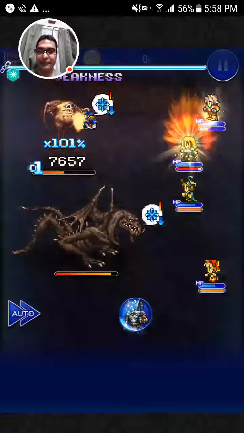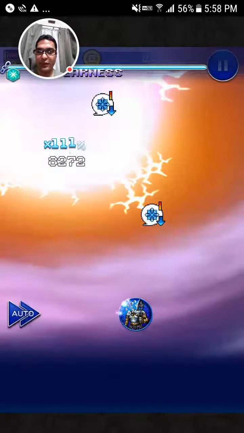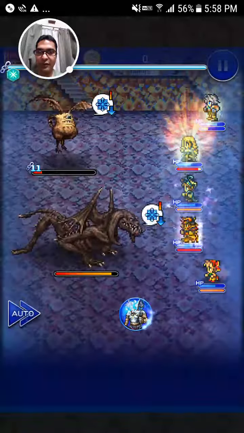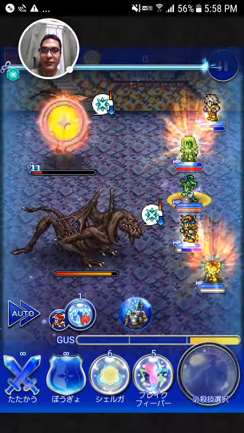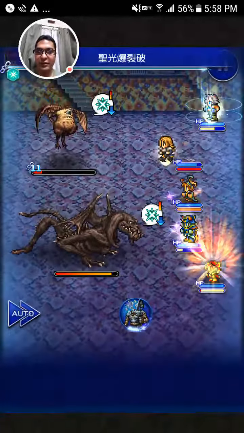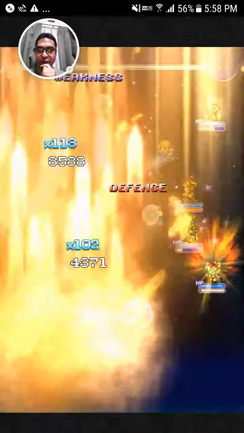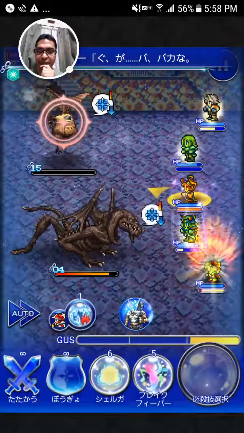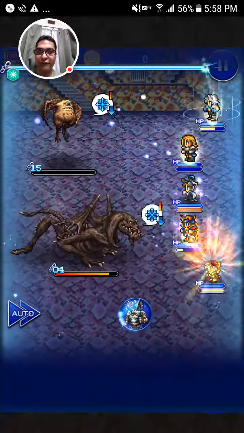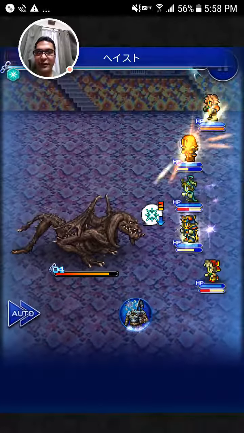Okay. 7,000. Okay. Not bad. Come on, get him. Almost. Almost. Okay. Oh! Yes, almost got him. Shit. Ooh, nice dish. Come on. Agrius. Did I get him? Oh, yes, I think I did. Yes! Okay, good. Now I just gotta focus on Dark Dragon.